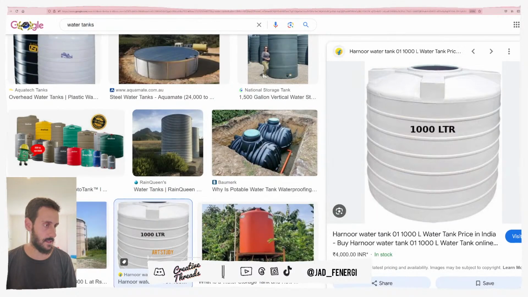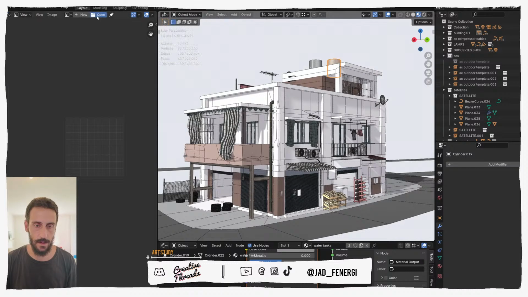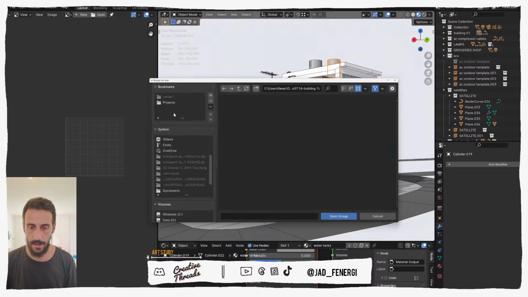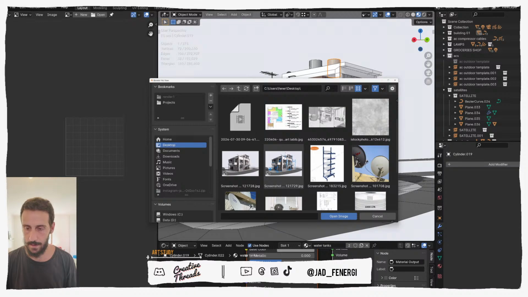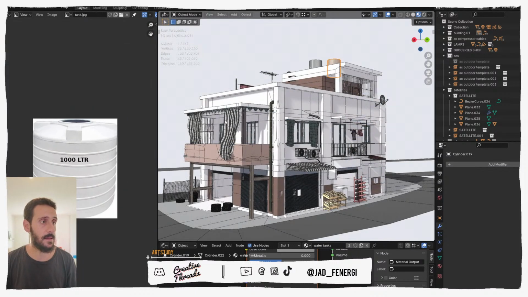All right, let's save it on the desktop. Tank. For now, we don't need this one anymore. Let's go to image editor, open an image from the desktop. From the desktop, it's called tank, and this is it.